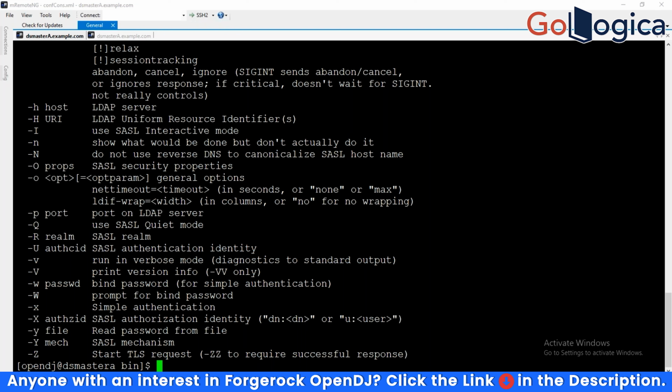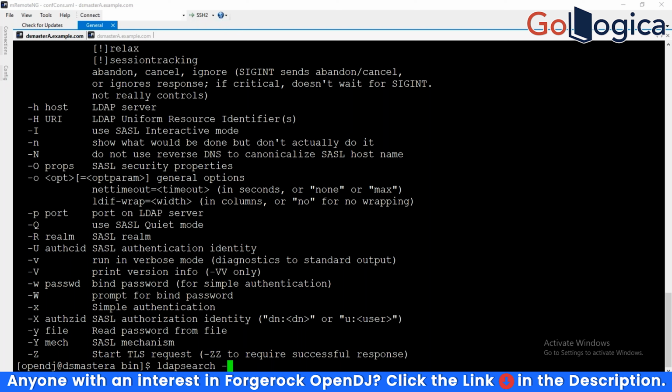So first, for data, you need to connect to your suffix, for example dc=example,dc=com. But you can also connect directly to the server and get information about the server, like what the version is, what suffixes are configured, what the SSL versions are, and what supported mechanisms there are.